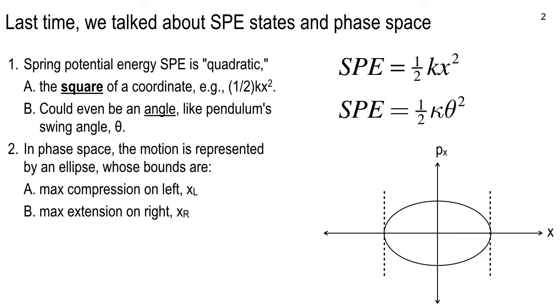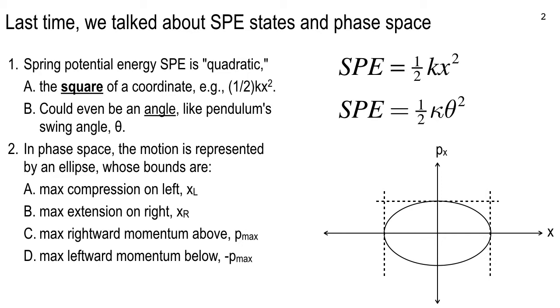Now, the other dimension on a phase-space diagram is the momentum dimension, the vertical part of the graph, the vertical set of graph paper lines. So we have an up and a down limit. An upper limit is P max. So that's this line up here on top. And that's maximum rightward momentum. And then maximum leftward momentum is the negative of that. Whatever P max is, 7.4, then the other limit, maximum leftward momentum, is negative 7.4.